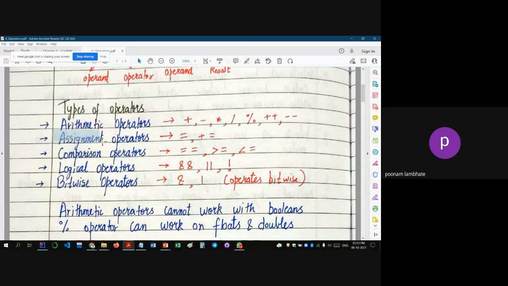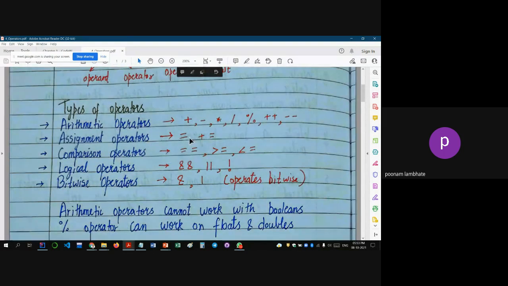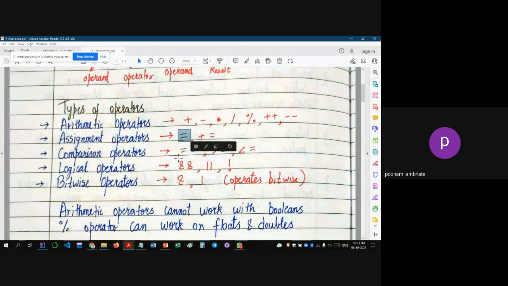Then there is the assignment operator, which means equal to. Now when you write equal to, it does not mean that you're checking whether the left hand side is equal to the right hand side. When I'm writing int a equal to 12, it means the value 12 is getting stored inside a variable, inside the memory. That is the meaning of single equal to. If you want to compare the left hand side and right hand side, whether they're equal or not, you'll use double equal to. It is the same for most of the languages, so don't forget it.